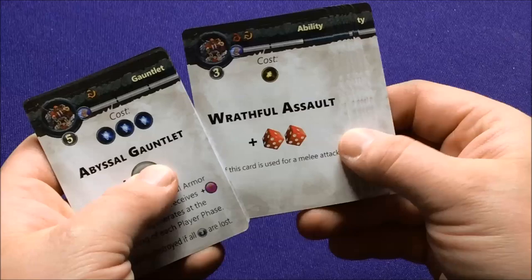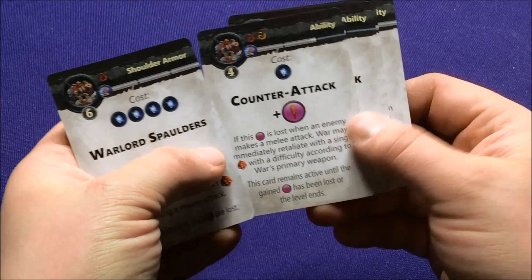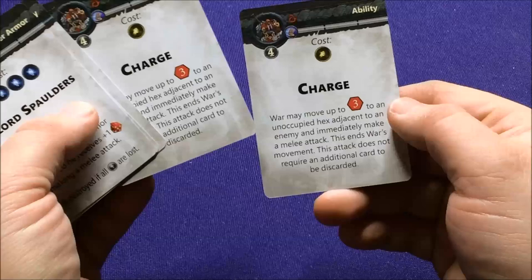Wrathful Assault. His Warlord Spalders has some shoulder armor. Ability to counterattack, which makes sense for him, and to charge. Alright, so this is some of his abilities. Let's see what his second deck has.